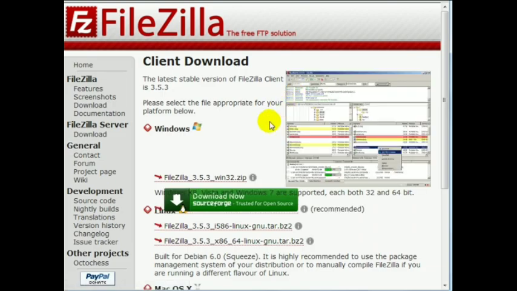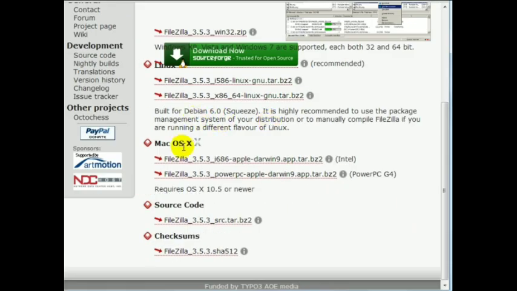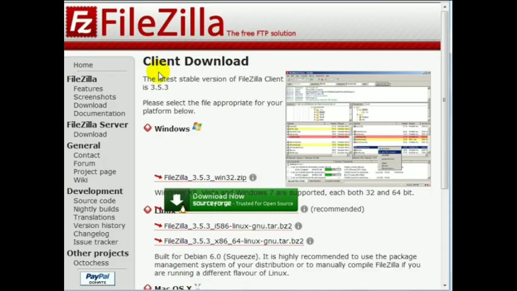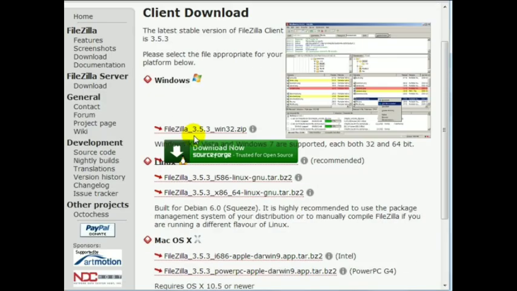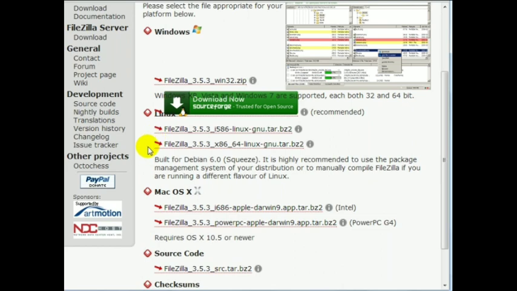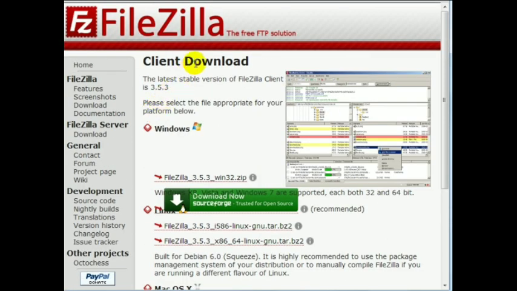And this is also compatible with Windows, Macintoshes, and Linux. So Windows, Mac, and Linux. So go ahead and download the program that is compatible to your operating system. Go ahead and install it, because we're going to be using it in this specific video. So if you need to pause it now, go ahead and do that.